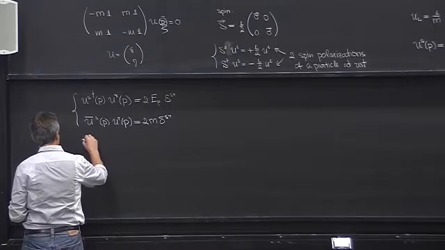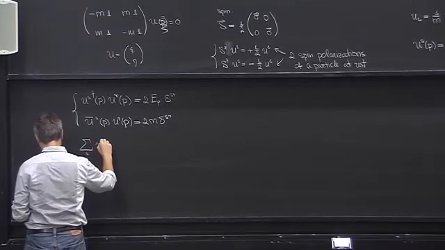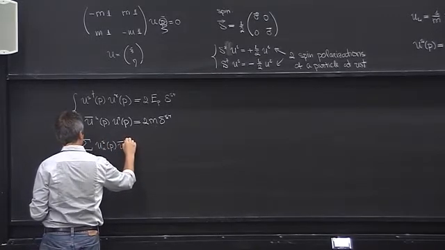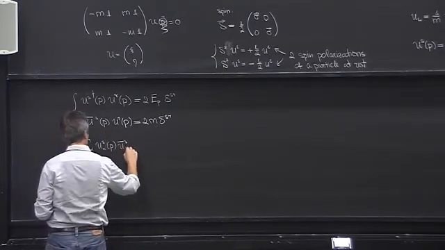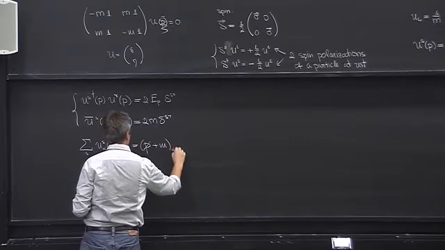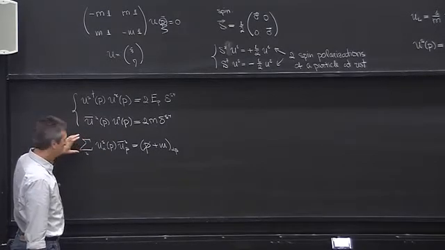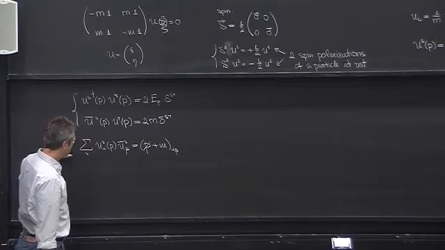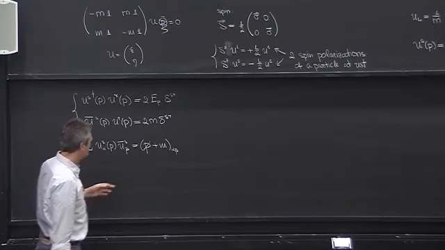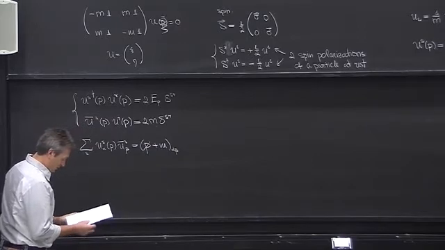Another useful formula is obtained when we take the tensor product of two solutions and sum over the spin index. And so this turns out to be equal to (P-slash plus M) alpha beta. Again, there is a cross-check on this formula. We can apply the Dirac equation to it. On the left-hand side, we get 0 because the Dirac equation acts on U, and U is a solution by construction. And on the right-hand side, we get 0 just because this becomes P squared minus M squared.